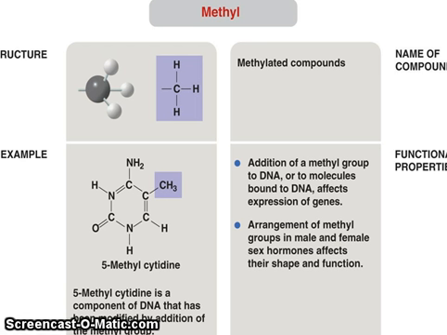So, Alyssa, how about those methyl groups? It looks like 3 hydrogens connected to a carbon. The compounds are methylated compounds. An example of this is 5-methylcytidine. It's a component of DNA that has been modified by addition of the methyl group. The functional properties: addition of a methyl group to DNA or to molecules bound to DNA affects expression of genes.